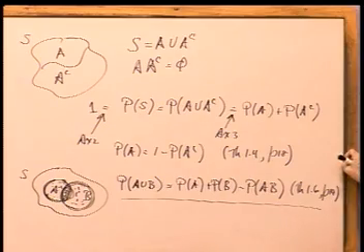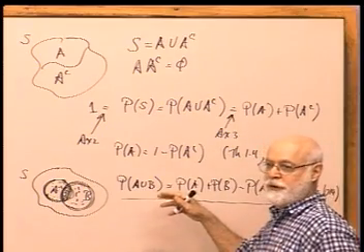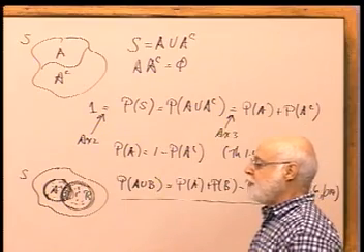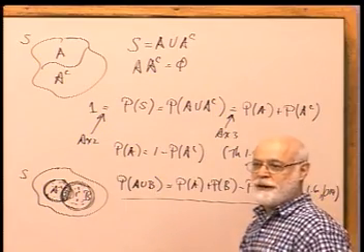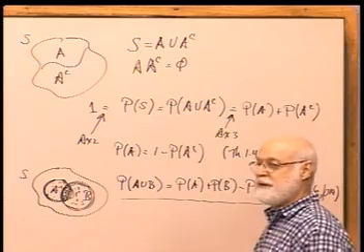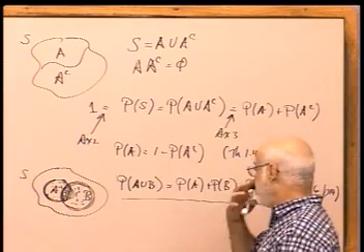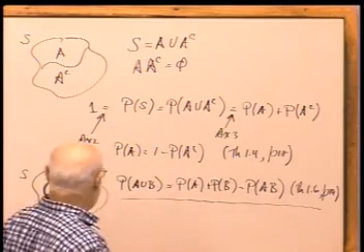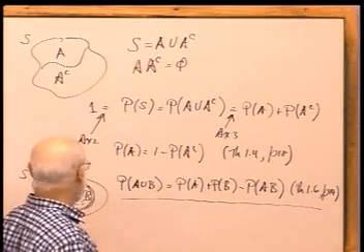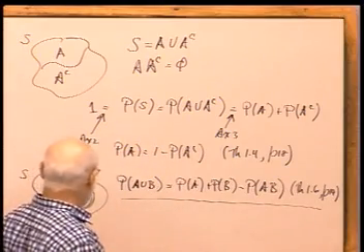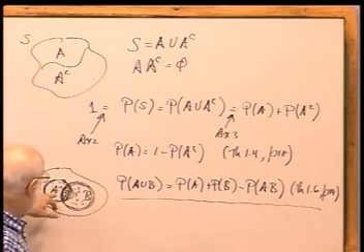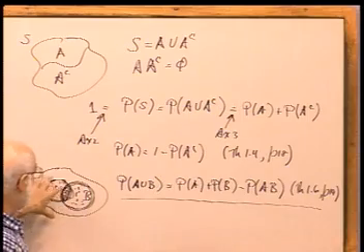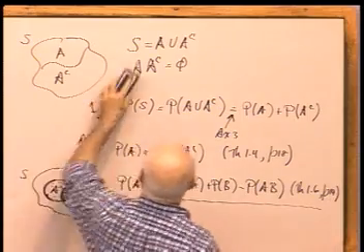Okay, now the thing I haven't told you is how I assign the probabilities in the first place. So I said, for example, that if I toss a coin, then the probability of heads is 1/2 and the probability of tails is 1/2. But we have to be able to do more than that. So there's one particular case that's very important. It's the simplest possible case, and that is this. Suppose that I have n points. That is, I look at my sample space, and it consists of n points. I think I'll erase this stuff here.